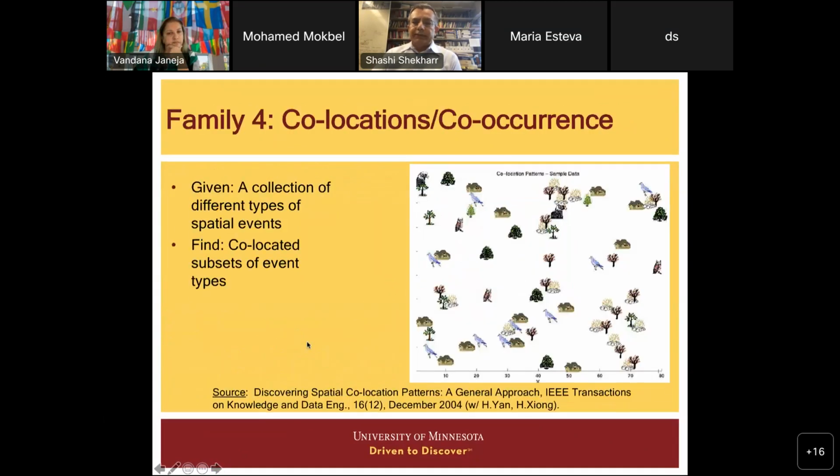In fact, to give us a feeling for this pattern, let me pause here for 10-15 seconds. So here is a cartoon map with many features like green tree and house and blue bird and fire and dry tree. So let me ask you the following. Do you see a pair of things which are co-located? Whenever you see one of them, you see the other one nearby. I will pause here for about 10 seconds, and you can just open up your microphone and say it. That will be easier than me trying to monitor the chat.